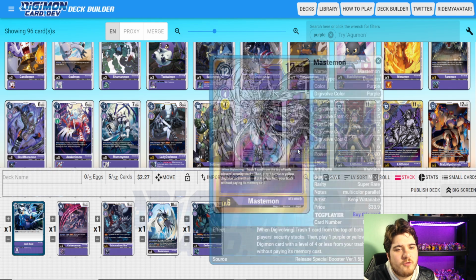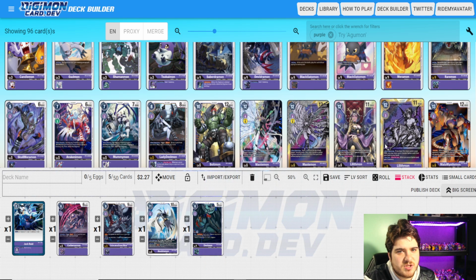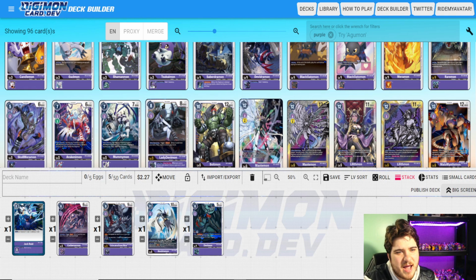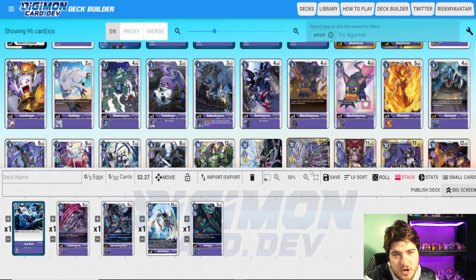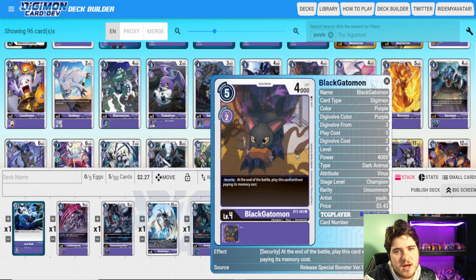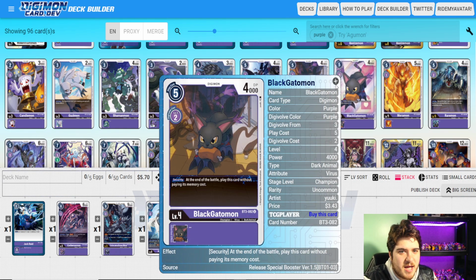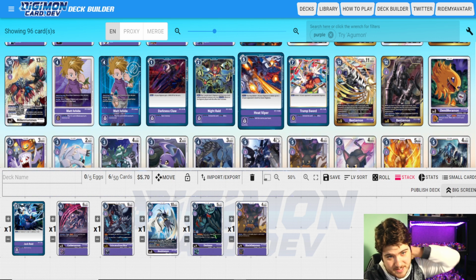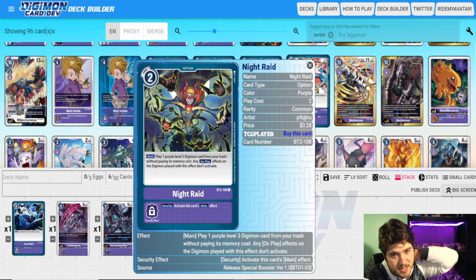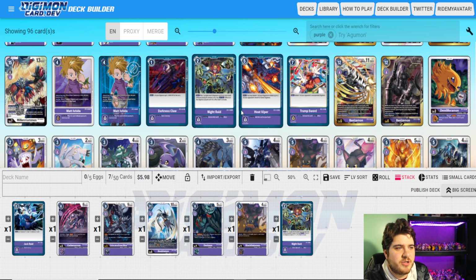You could definitely go for a Mastamon play as well if you wanted to get some more on plays going off, but I wouldn't really recommend Mastamon. But again, it's a good card. You could definitely add Black Automon in your champion slots. I know it's really tight, but Black Automon is definitely good for the security check and going wider than your opponent. They will not see it coming. You could definitely play at least maybe a Night Raid or two in the deck, so it's not a bad option.